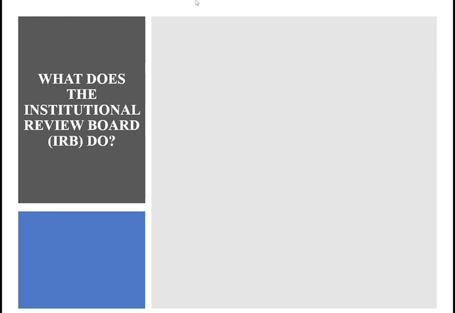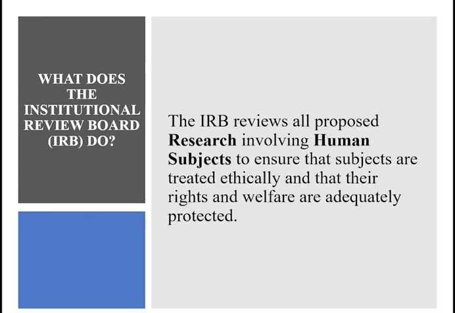The IRB is the Institutional Review Board, and this specifically applies to research with human subjects. They work to ensure that the subjects are being treated ethically and that their rights and welfare are adequately protected. Research and human subjects are both federal definitions when it comes to the IRB. Because not all studies fall under the federal definition of research and not all human data falls under human subjects research, the IRB helps determine if it falls into that category, and if so, how much oversight is needed.